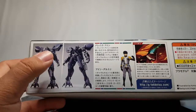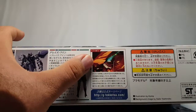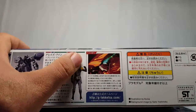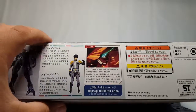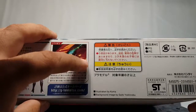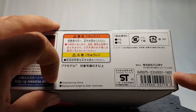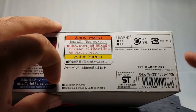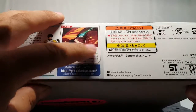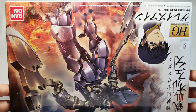Come around this way and we get the obligatory front and rear shot of the Graze Ein. You get a little read-up here on how we got here and who Ein Dalton really is, plus the updated story box. They showed this, but this was actually episodes ahead — this is actually when Barbatos was entering the atmosphere, at least picture-wise. Then come down here, the usual safety warnings. You get the multitude of plastics in the box. This one is also 1400 yen, although in reality it doesn't really come with the same amount of stuff that other 1400 yen kits do. And the illustration is by Koma, background image by Saito Yoshinobu — beautiful work, but it's upside down.